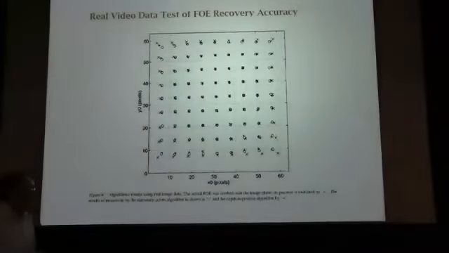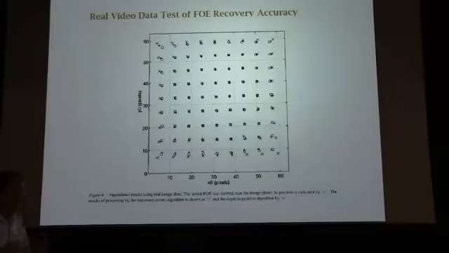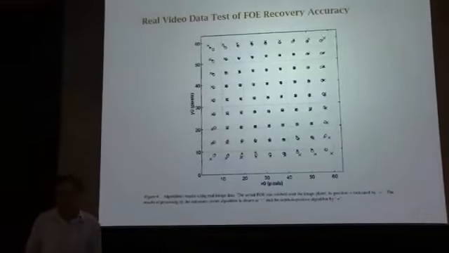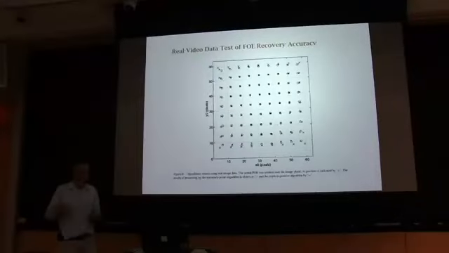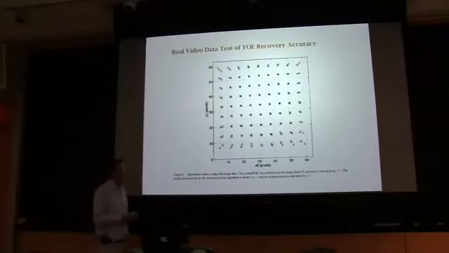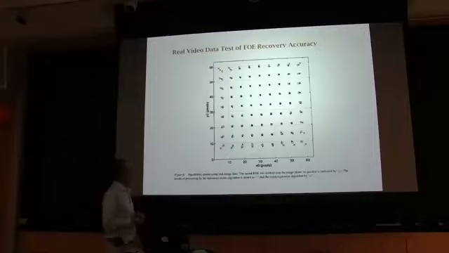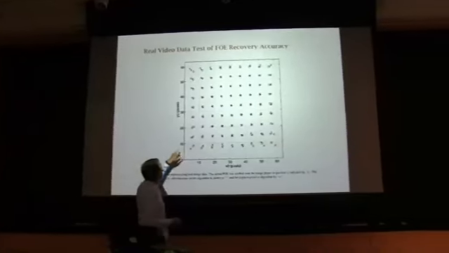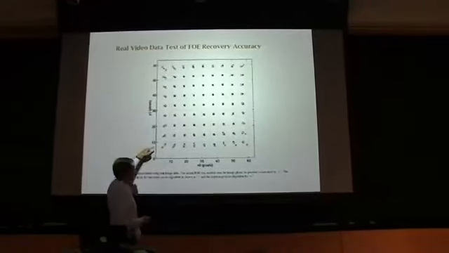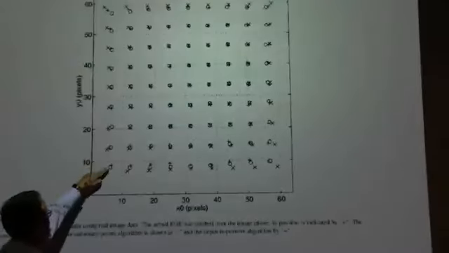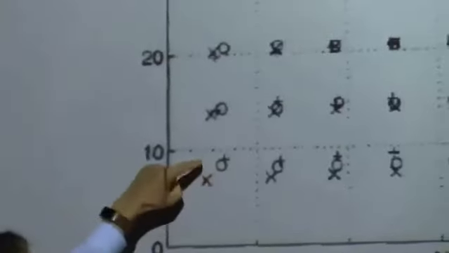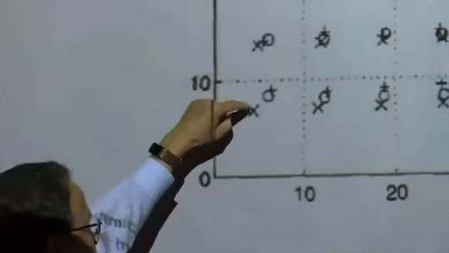And so here, this is the output of a chip that we built to find the focus of expansion. It's basically instantaneous, unlike the digital calculation. The plot is a little hard to see, but the circles are determined by two different algorithms. And you can see that there's some error, but overall, the cross, the X and the O are sort of on top of each other.